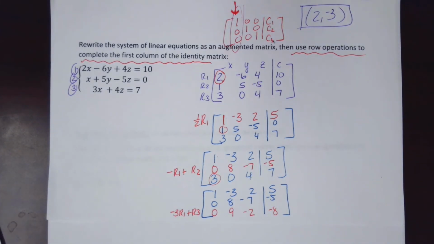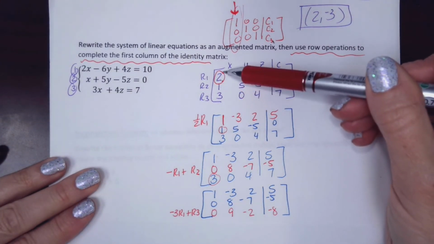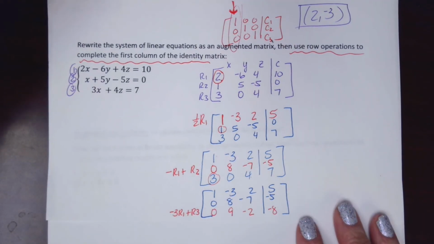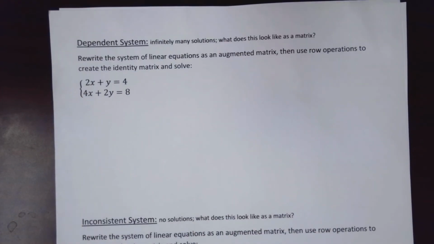Now, I didn't ask you to go any further than that. I said just to get to that point. So we're going to stop there, and we are going to say that is good enough. Now, after I got started, it dawned on me that I had a 1 in position here, and I could have chosen to exchange these 2 rows as my first move. And that would have changed what things look like as I work down through that first column. So you've got options, just like with the other math things that we've done so far, you have options with how you work through these.